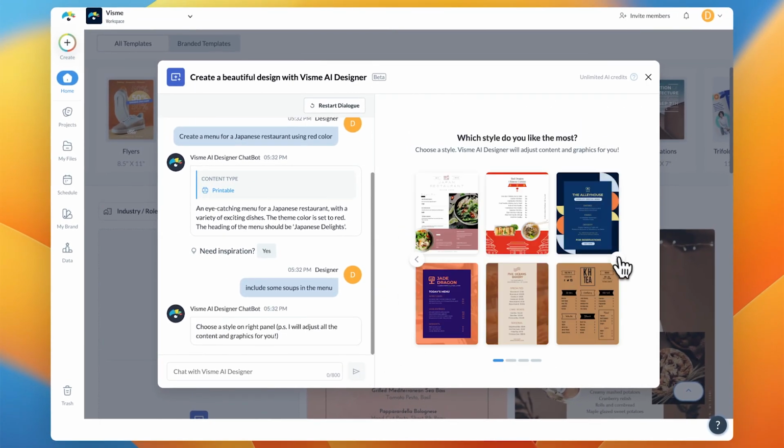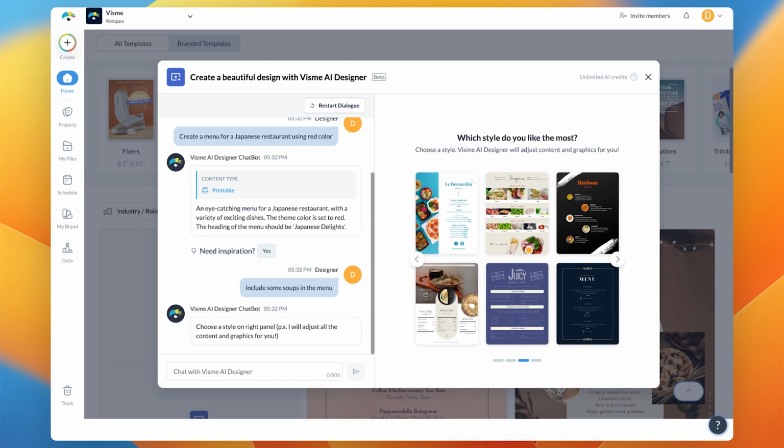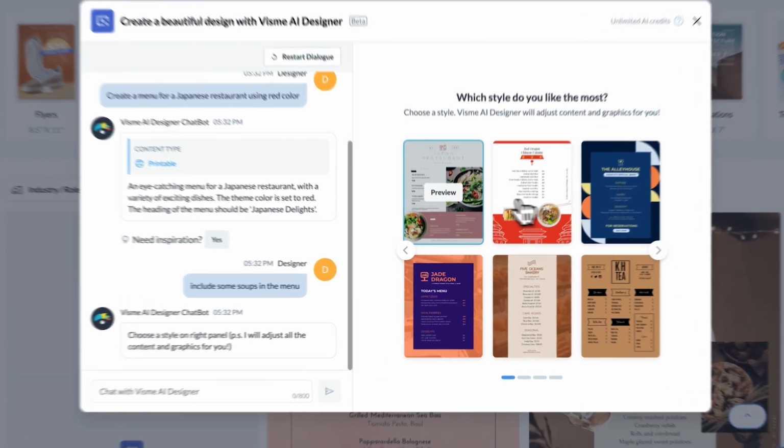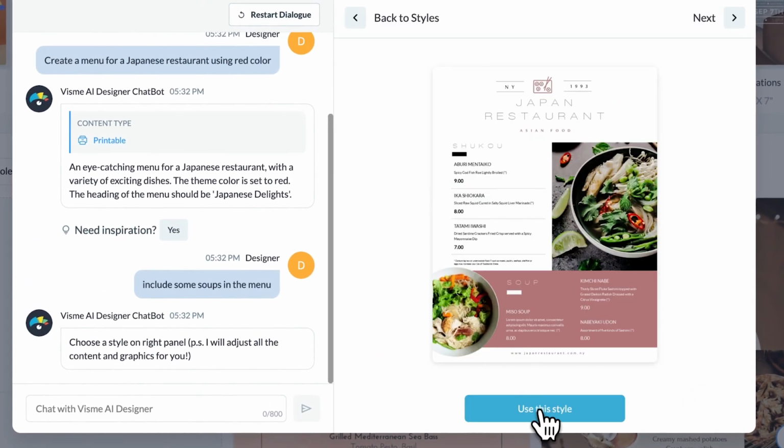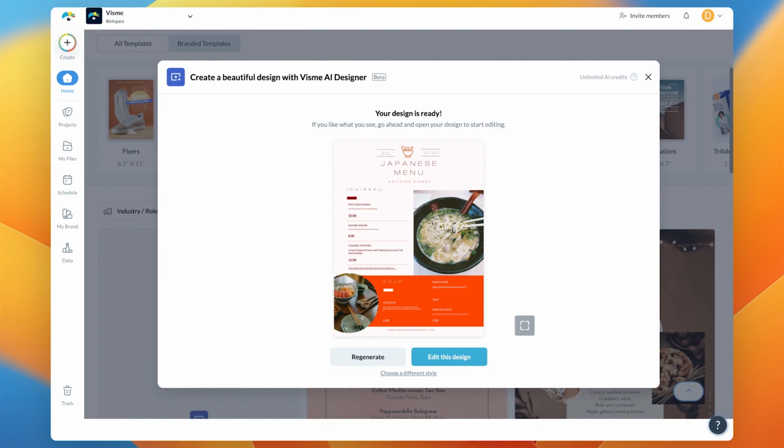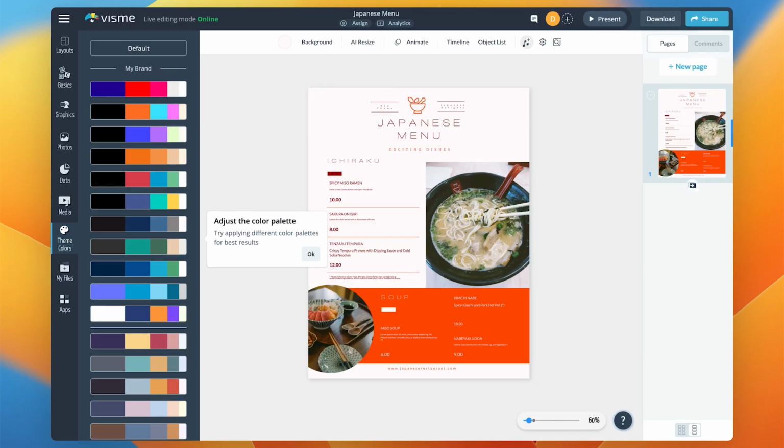If you want to tweak the colors further, no problem. Adjustments are easy to make within the Visme editor. This enhancement takes the guesswork out of color coordination, ensuring every palette used in your designs looks great without the need of manual creation. So there you have it, folks, one month down and many more to go.